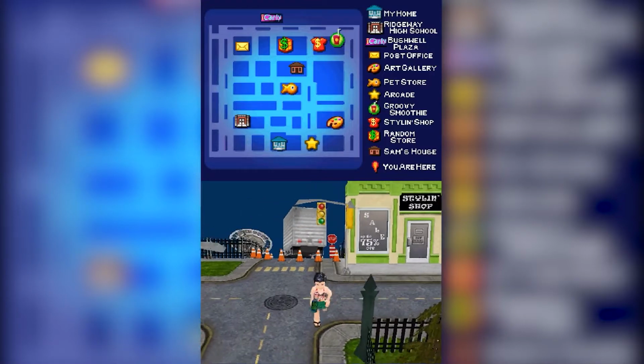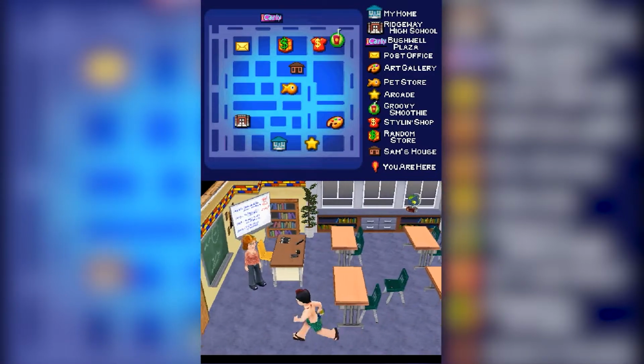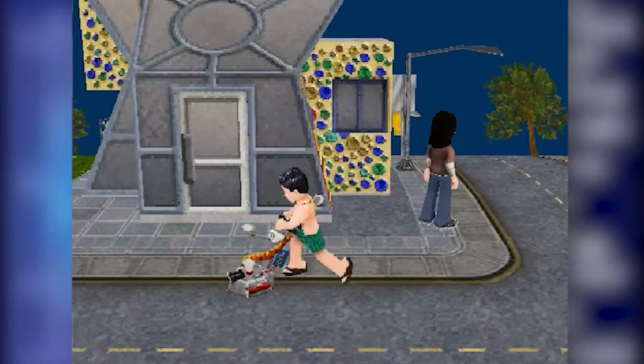When you're not doing the show, you'll be running around town talking to people, doing quests, going to school, and buying props for your room and the iCarly studio. Oh wow, Spencer gave me an item finder. Bruh, this thing is huge.